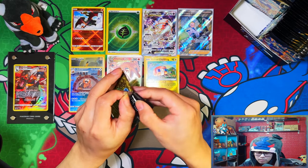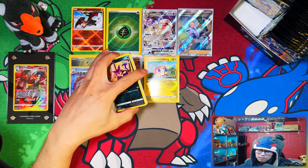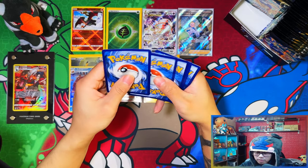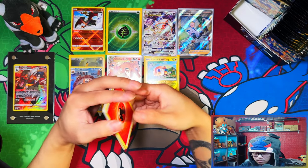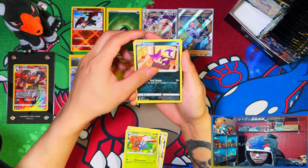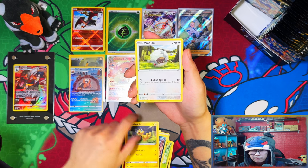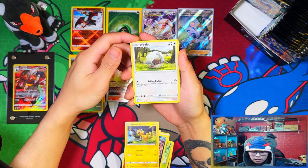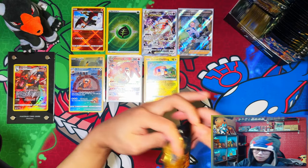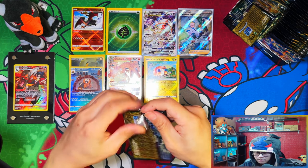Crown Zenith pulls are actually quite good as it is, but pulling the two secret rares, which according to pull rate data, I think the Pikachu is 1 in 100 packs. I pulled 2 of them already in less than 100 packs. The gold cards, 1 in 1,500, and I pulled 2 of those already in less than 100 packs as well. So out of the odds of 1 in 100 and 1 in 1,500, I got 2 in less than 100.